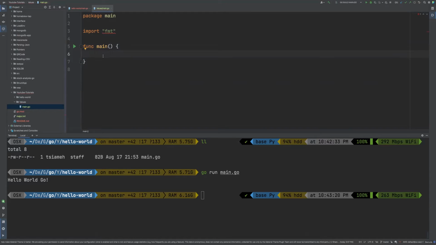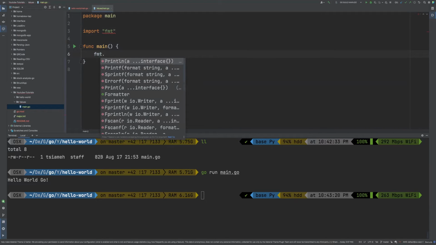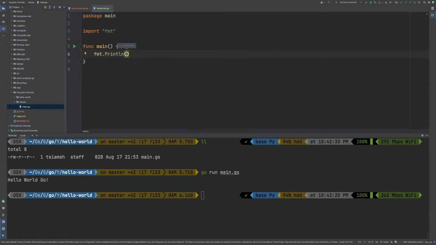So the first thing that I'm going to do is say fmt.Println. And with this Println, I'm going to concatenate two strings together. Okay, so the first string is going to be "go", and then we concatenate by using the plus sign or symbol.